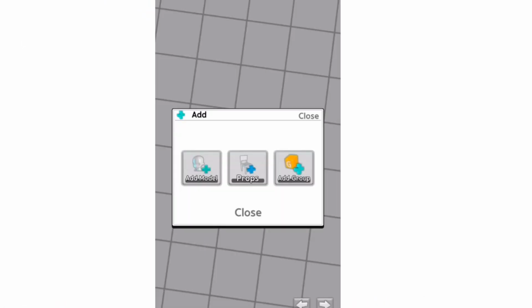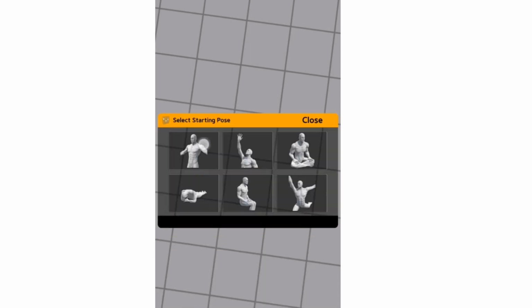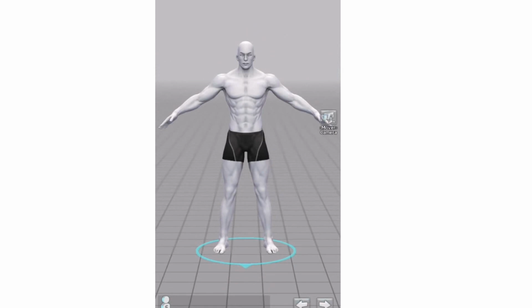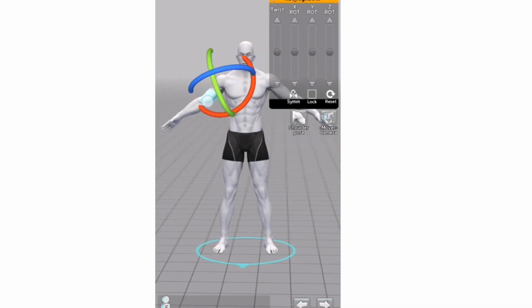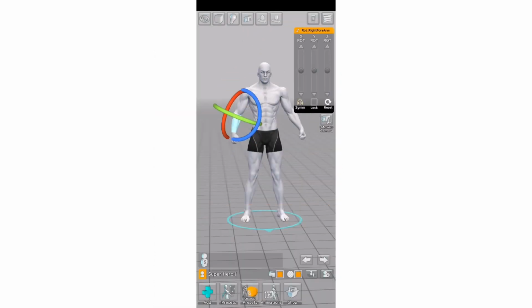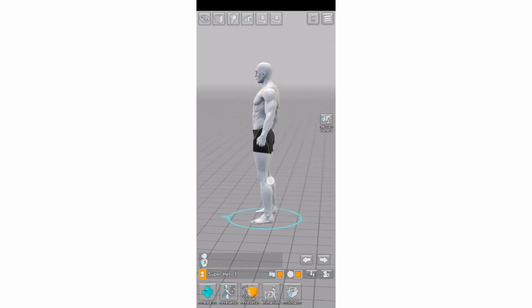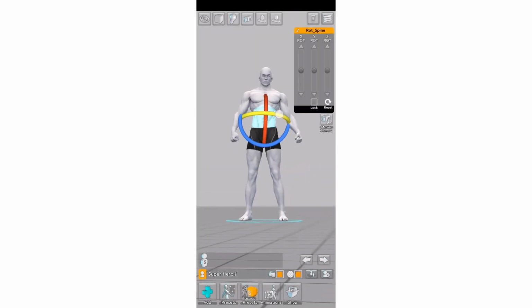Let us open our Madcap Easy Pose. We go to the jest version and select our male character. I use the X, Y, Z axis to allow me to move the character joint in the desired position. Do not worry if you feel like this is going too fast. I have already created a video where I explained in detail how you can upload and work with your character. The link will be provided here and also in the description.